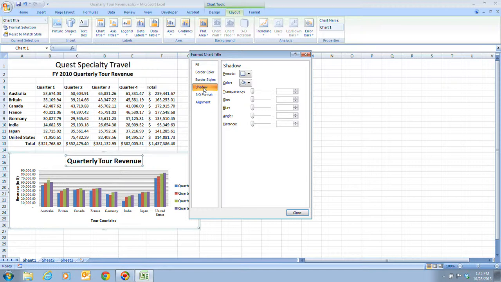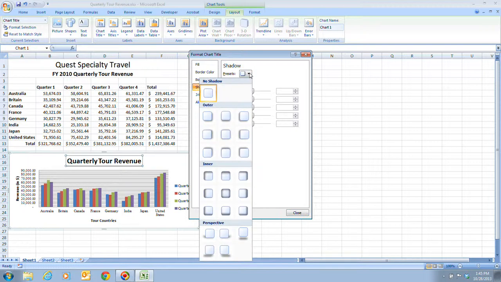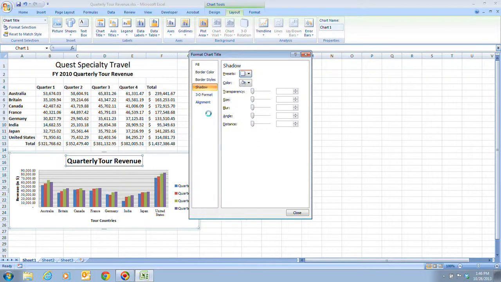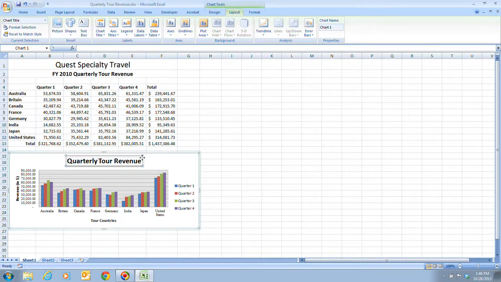This is step 9. Then we're going to click on the Presets List arrow that's over here. It's the top part here. And then we're going to click on the Offset Diagonal Bottom Right, which is in the first row, first from the left. And that's in the Outer group right here. So once we select that, we're going to click on Close. And you'll notice that there's an ever so slight bit of a shadow behind our diagonal box. If you deselect it, you can see it just a little bit more there. So now you can go ahead and save your work.